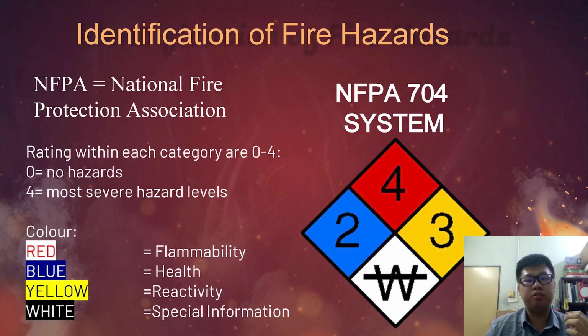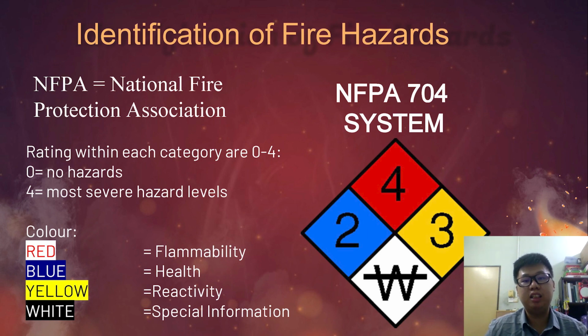So the identification system specified in NFPA 704 is intended to enable the first responder to easily decide whether to evacuate the area or to commence emergency control procedure, and to also provide information to assist in selecting firefighting tactics and emergency procedures. The NFPA 704 hazard identification system is characterized by a diamond, which is more precisely defined as a square on point shape. It identifies the degree of severity of the health, flammability, and instability hazard.